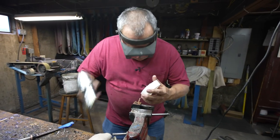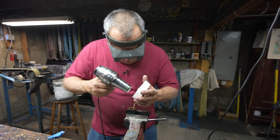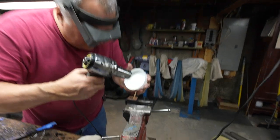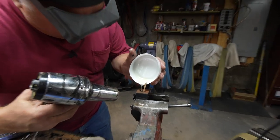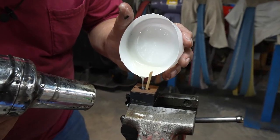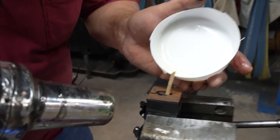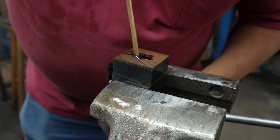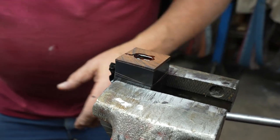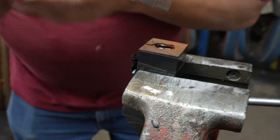Okay, now I'm going to come back here and hit this with some more heat. Nice. Not too much, though. Just enough. Epoxy creates heat when it starts to harden, and if you cause it to heat too much, that's a problem. It's all the way in there. I can see that it's about a half inch from the top. That means when I go to put this in, it should overflow everywhere.